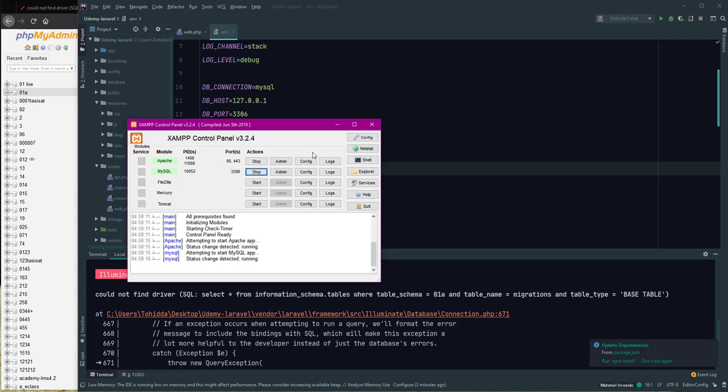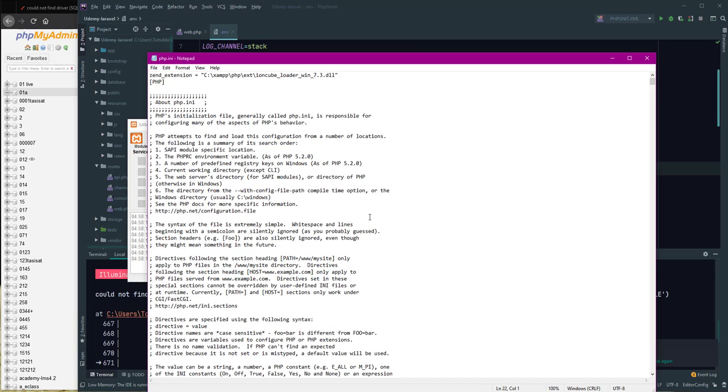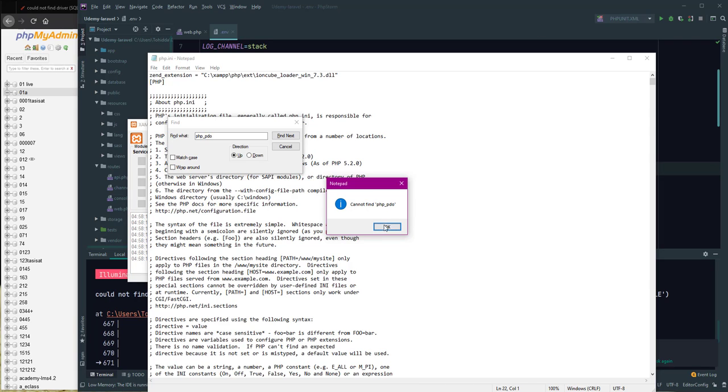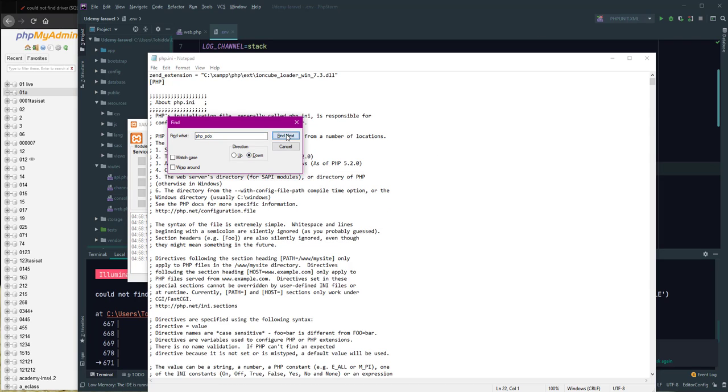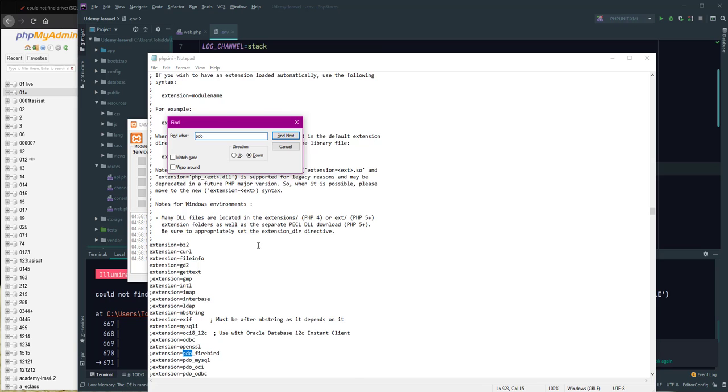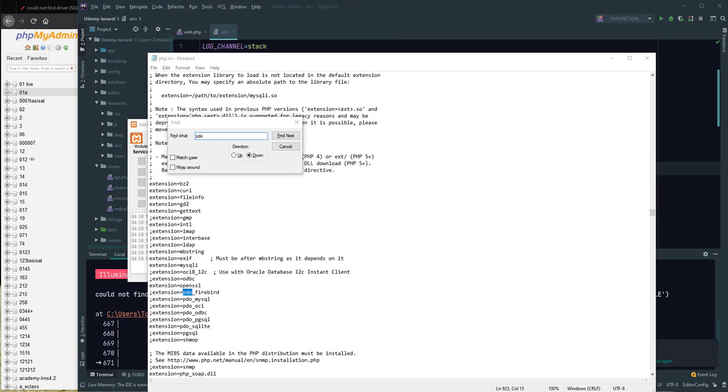Open XAMPP and the php.ini config file. Press Ctrl F and search php pdo. Find up or down; pdo not found, then pdo_mysql.